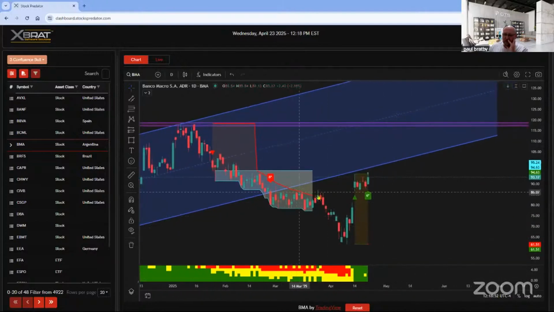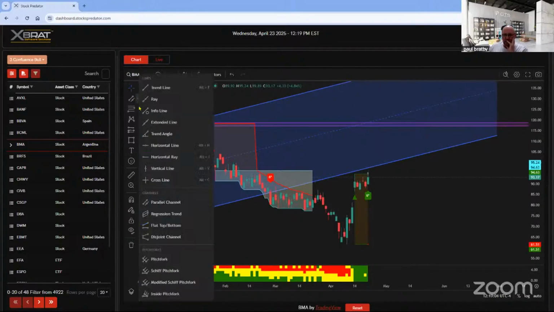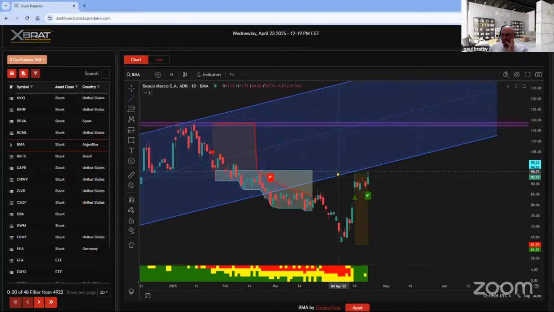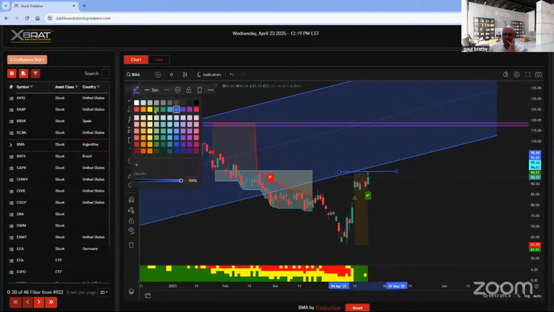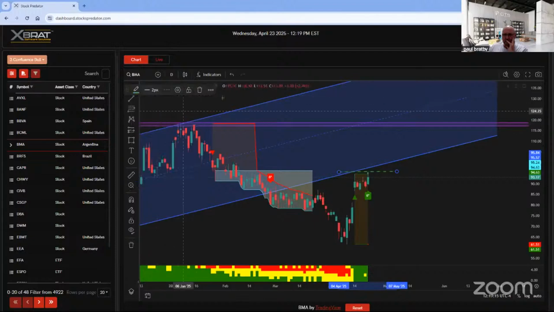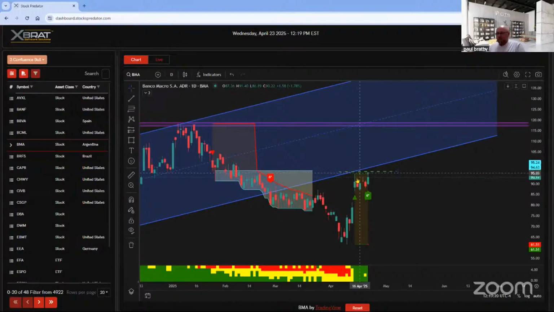We did break out of this channel recently, but we have a green arrow for the roller coaster. We have a 6-star buy, and we have all 6 time frames green. Really, I would probably be looking for an entry in and around 95.71, depending on where the price action closes today. Again, I'm just going to color that green and get some dash lines in there. So that's where my entry will be. This probably would be a better options trade with a target of around about $118.